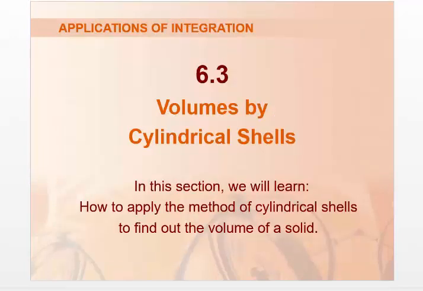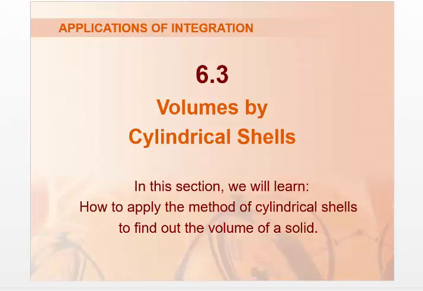This week we want to move into section 6.3 in our textbook and talk about volumes of cylindrical cells. In this section, we're going to learn how to apply this new method. It's called the method of cylindrical shells to find the volume of a solid. Now the interesting thing is that this method is a lot like the previous sections that we've done.